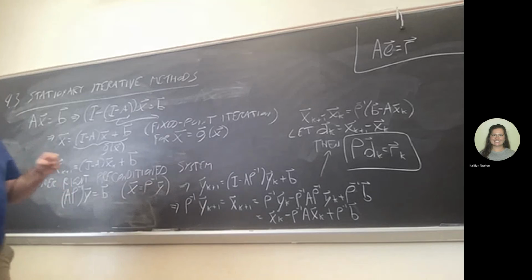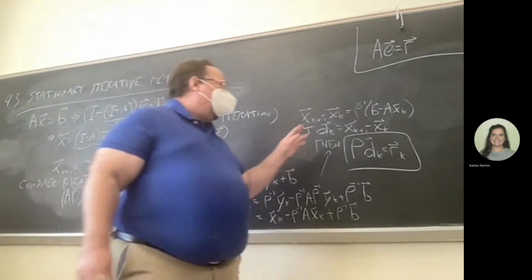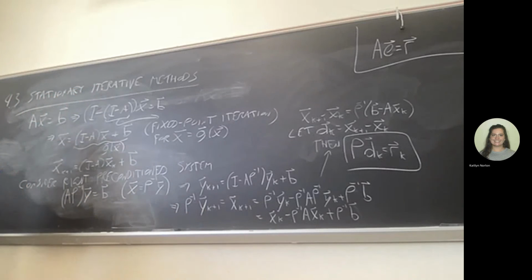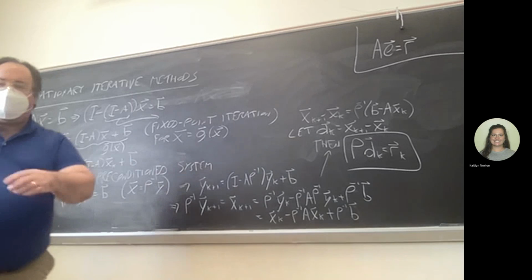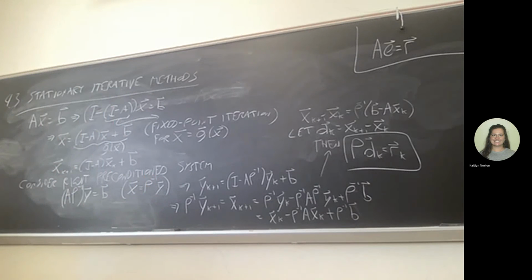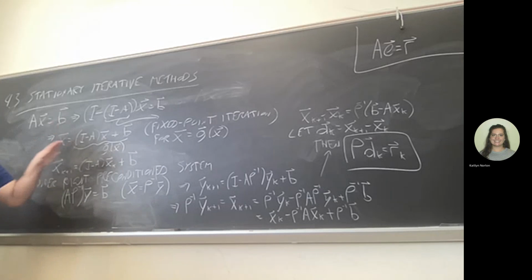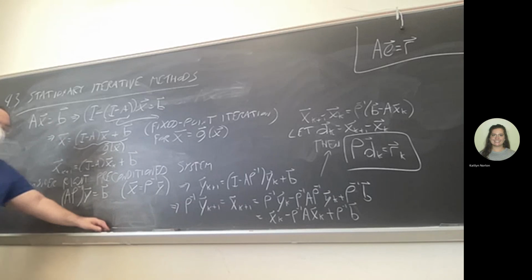Okay, so if we can't choose P equal to A, if we can at least get some criteria for how good an approximation P has to be, then that's still something that's helpful. So now we'll focus on doing that. So then we look at, under what circumstances does an iteration like this even converge? Any questions about the manipulations that happened here before I erase them?